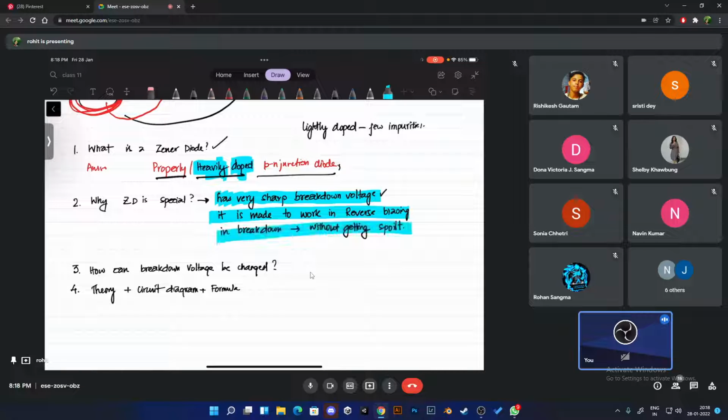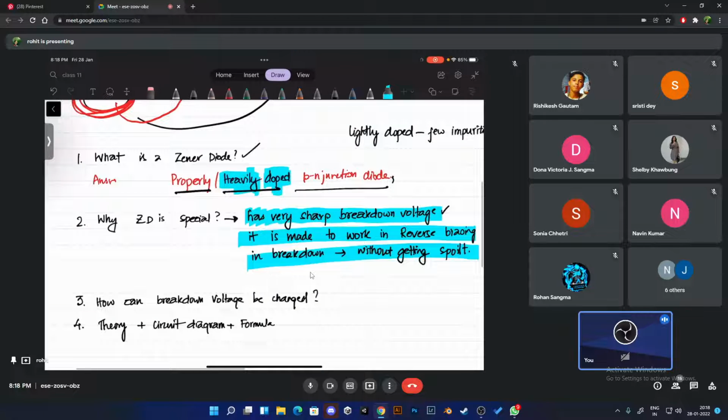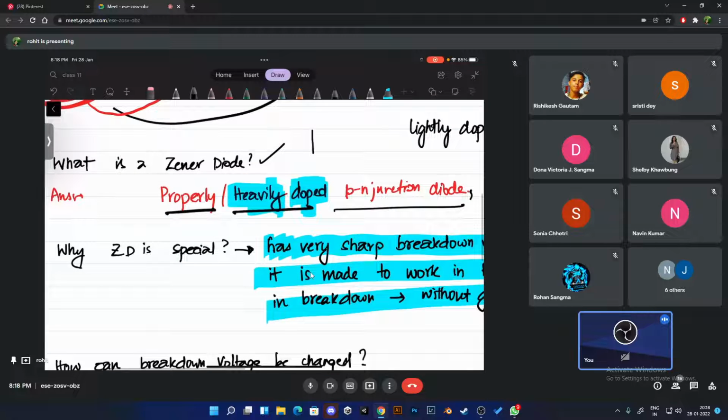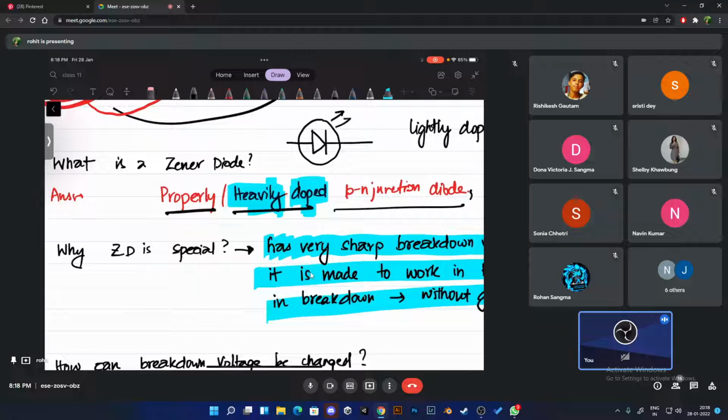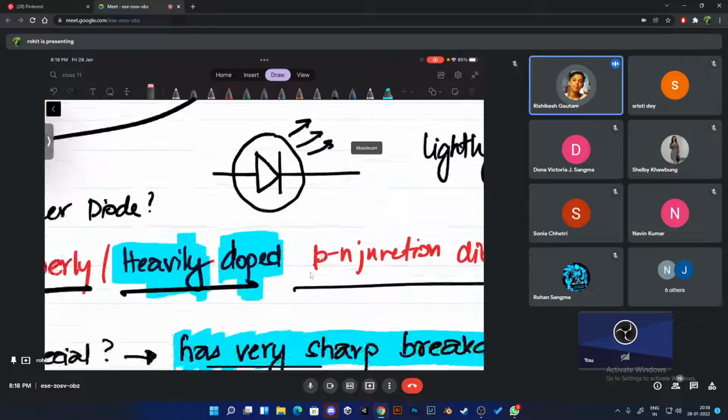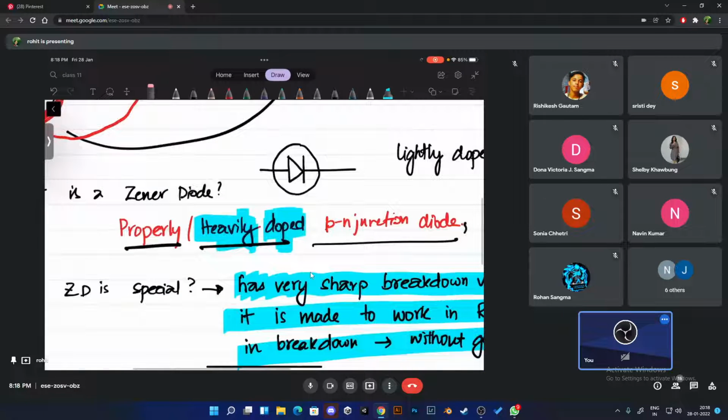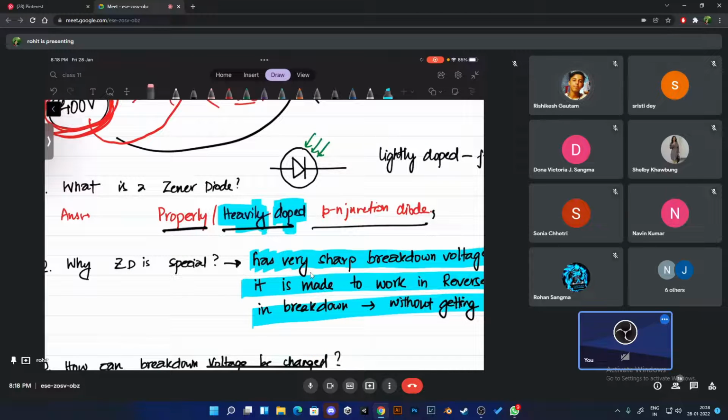Look at the diagram. First of all, let me show you the symbol also. If I draw just like this, what is this, guys? This is the symbol of a PN junction. If I draw a circle and draw light like this, is it a PN junction, or do I call it a light emitting diode? It is an LED. And if light falls on it, what do I call it? A photodiode.